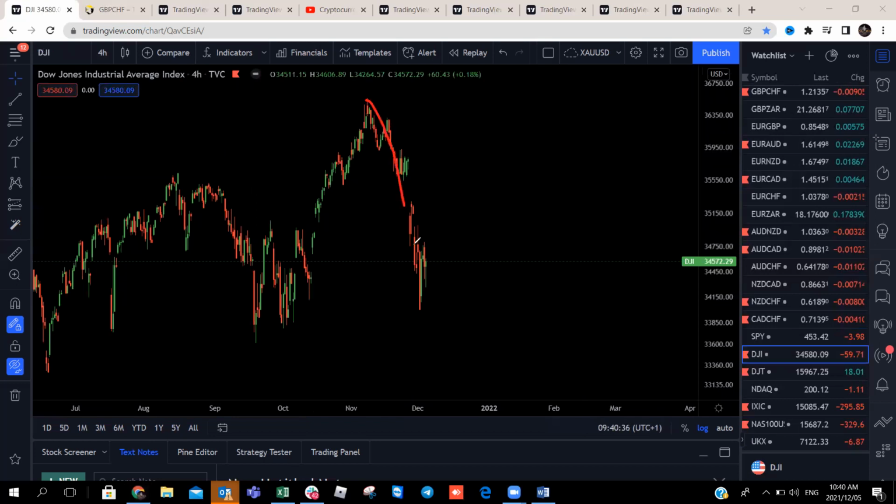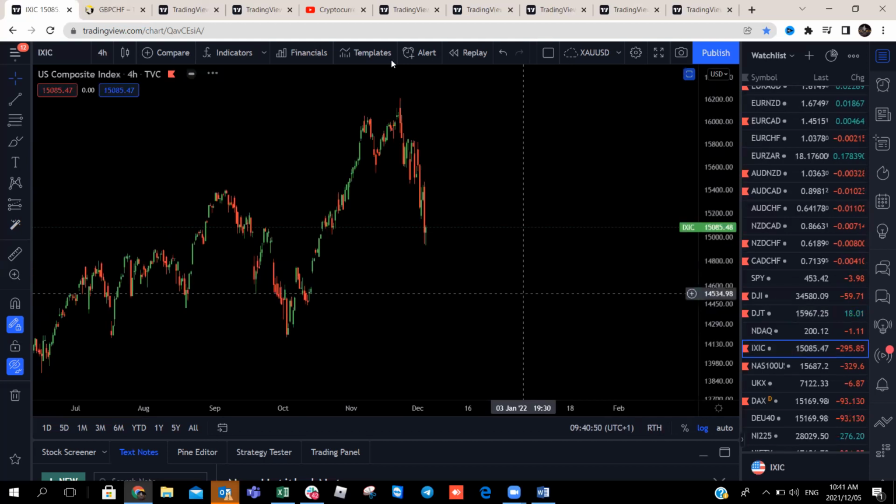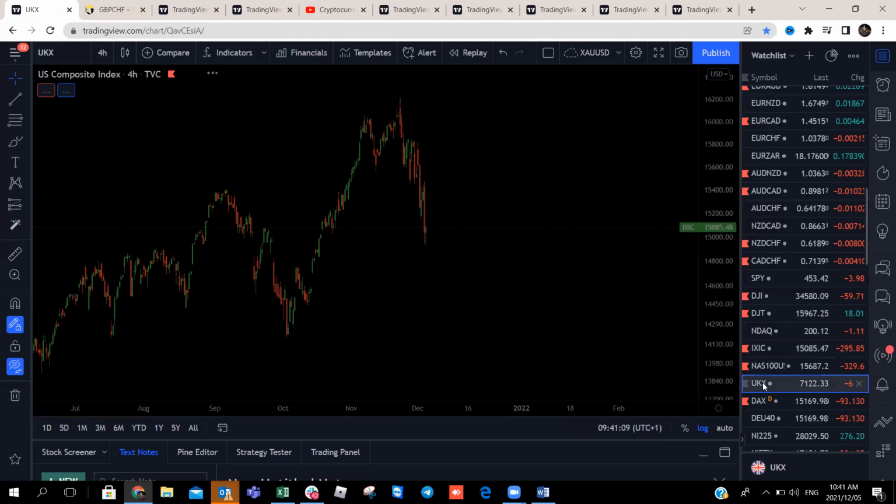This is the Dow Jones Industrial. We are anticipating that we get a pullback here on the Dow like that before the next move to the downside. Pretty much bearish across all the indices. The Nasdaq also a strong passive move to the downside. This is not just going to resume upside. We are going to see at least a pullback. The pullback that I'm showing here, guys, may not necessarily happen at current levels. This can still push slightly lower before we get the pullback.